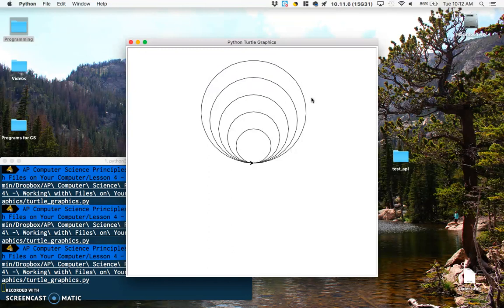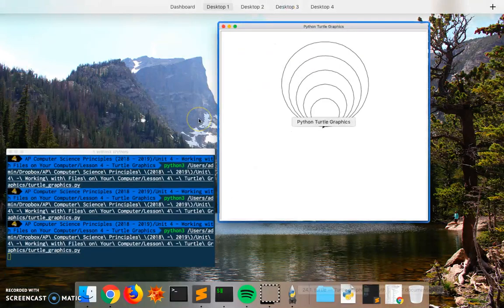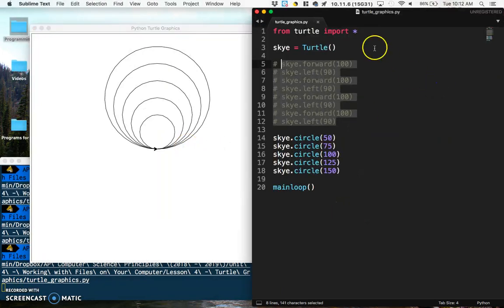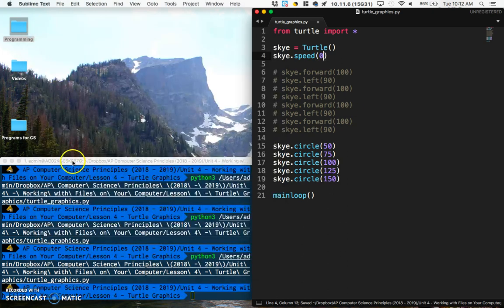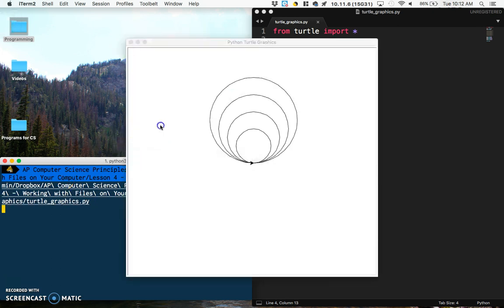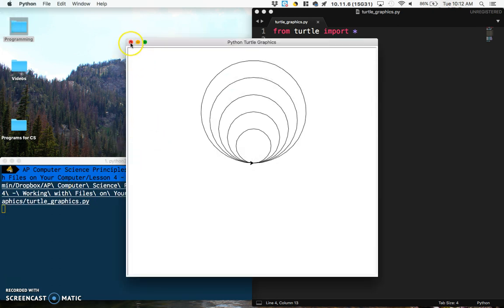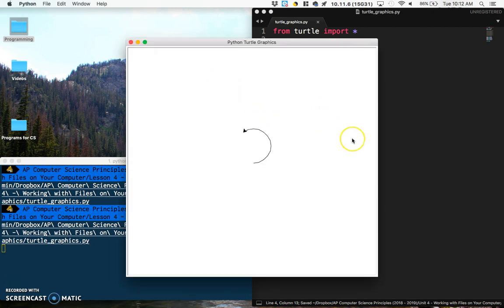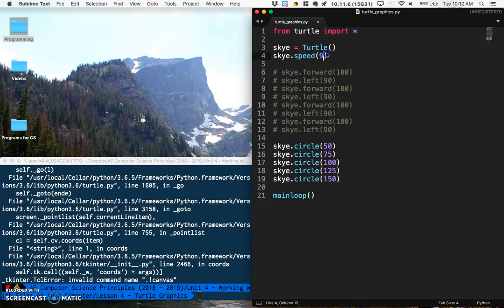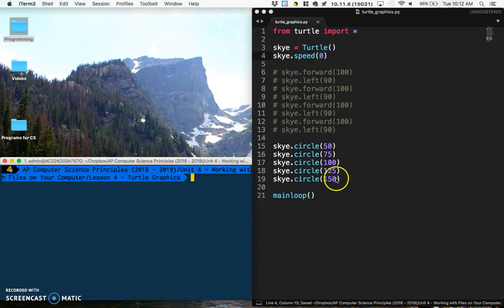There are a couple things that we can do to make this process a little bit more bearable and a little bit more interesting. Sky draws those pretty slowly. So one thing you can do is change Sky's speed. You can do sky.speed and then put a number here. So 0 is the fastest speed. Let's see how that looks. So that one, he doesn't even look like he's drawing it. If you wanted to, you could use sky.speed 9, and that'd be pretty fast, but you could probably see Sky drawing it. Oh, it's not that fast. All right, I'm going to stick with 0 just because I don't want to spend too much video time watching the turtle actually draw these things.